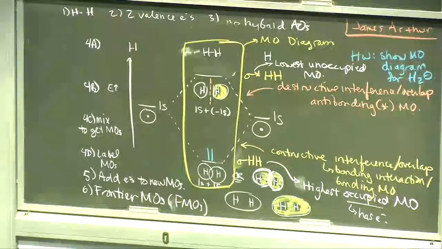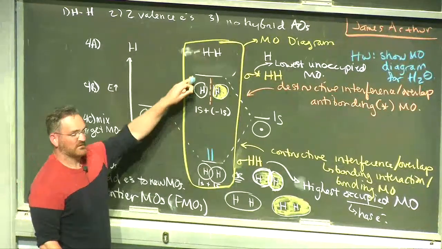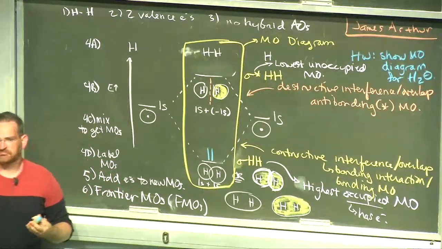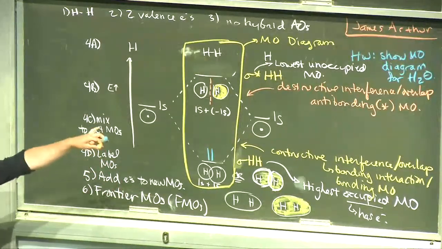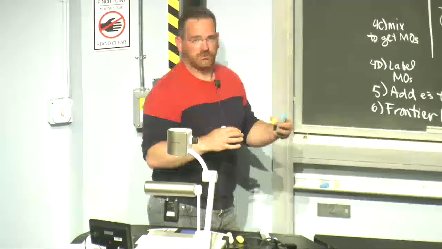How many of y'all had discussion today? Okay, so you probably learned about bond order. You learned about bond order in today's discussion, which has to do with how many electrons you have in bonding orbitals versus anti-bonding orbitals. So for H2 minus, I'd be interested to know what you think that bond order is going to be. If you haven't seen it yet, don't worry about it. I'll get to it by Wednesday.